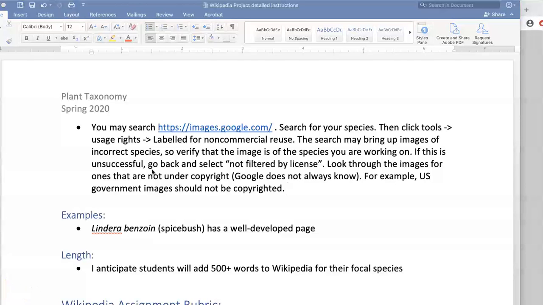Once you assemble information about your species, your next step will be to actually write the information in your own words and probably to build that on your sandbox page on Wikipedia. As you do that, make sure that you include references to the material that you are using so you do not need to go back at the end to try to relocate that information. And we'll talk more about writing your articles in a subsequent lesson.